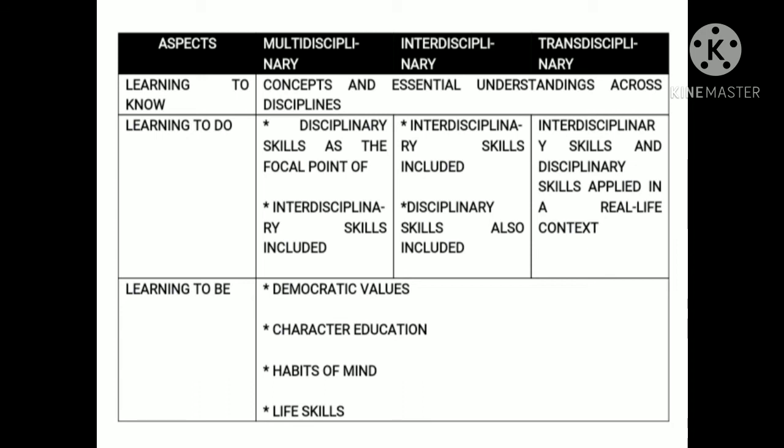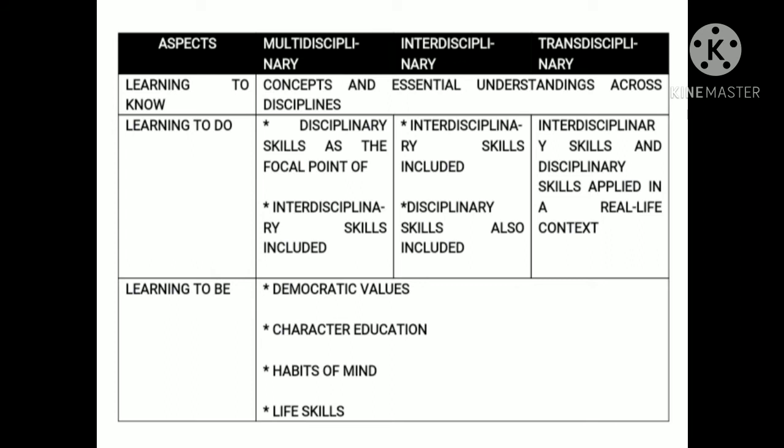Next, learning to do. Disciplinary skills are the focal point. When we say focal point, the disciplinary skills serve as the center of attention. Interdisciplinary skills are also included. In transdisciplinary, they add interdisciplinary and disciplinary skills to be applied in real-life context. The three of them have learning to do, but in transdisciplinary there is more on real-life situations. Learning to be. First, we have here democratic value.